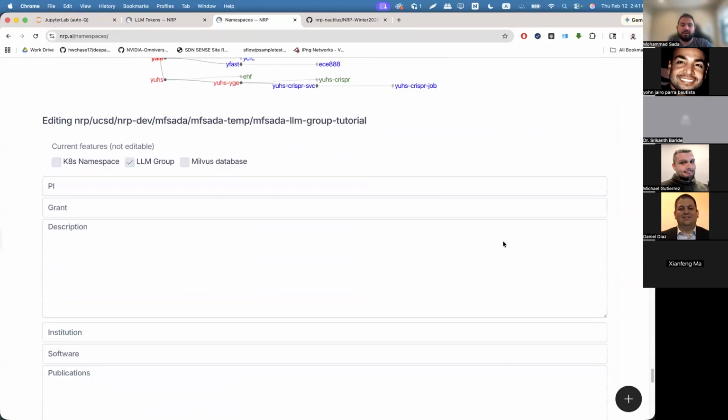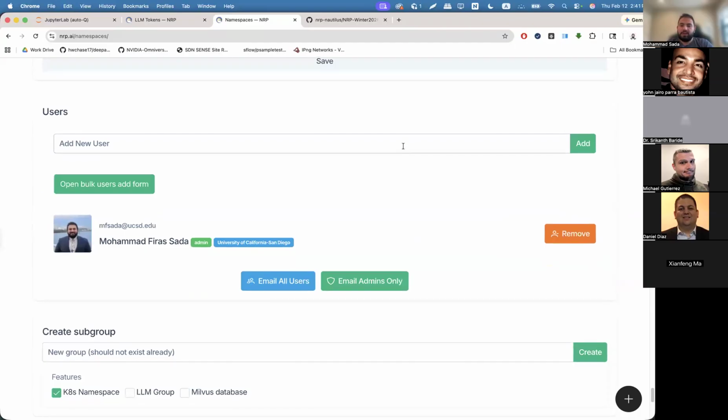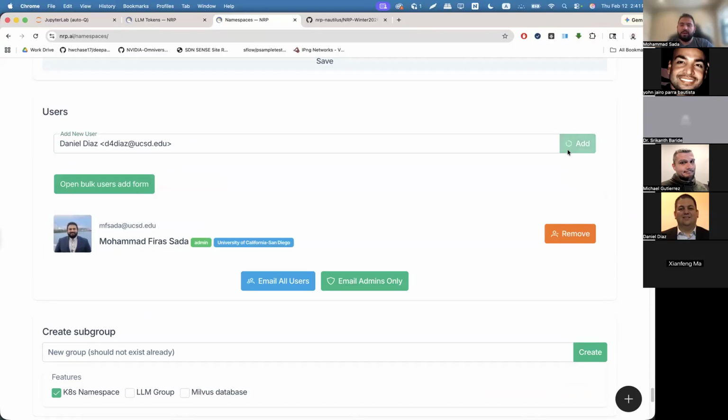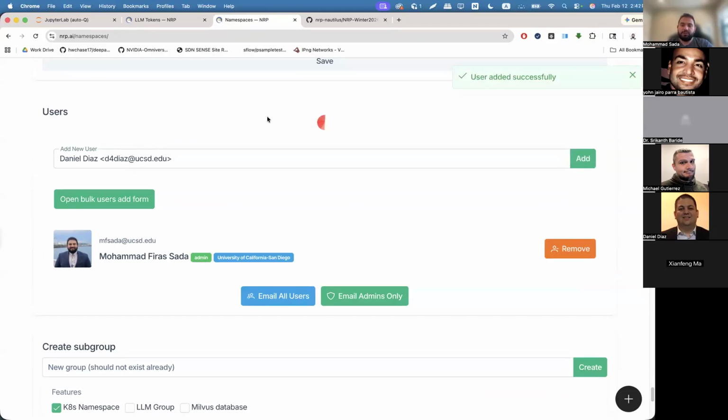I can click on it and I can add Daniel, for example. You can see here how to add users. Just waiting on the search. And I can add Daniel. And now from Daniel's interface, when he goes to the page, he can see the LLM group.